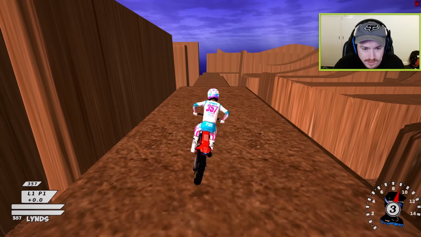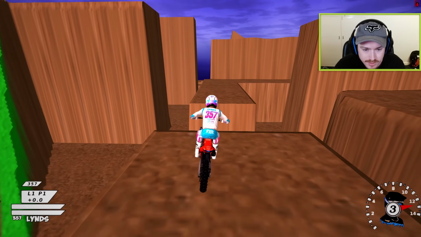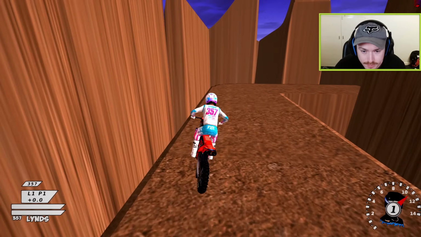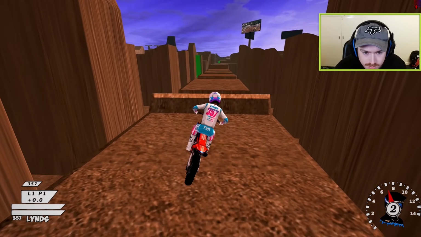Up and over. Lovely. We'll pretend we weren't Endo in there. If the jump was any bigger, I would have been on my cheeks. But we've reached another checkpoint, which is nice. So now if I fall to my demise, we should. Keyword, should.